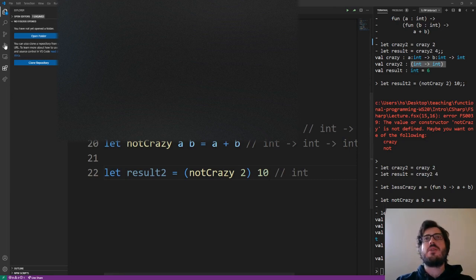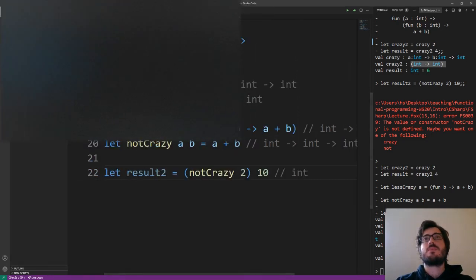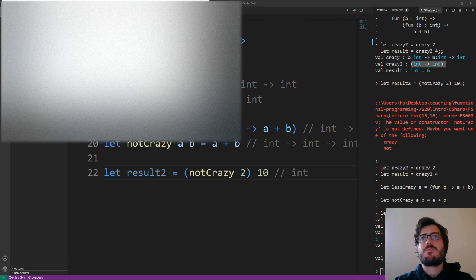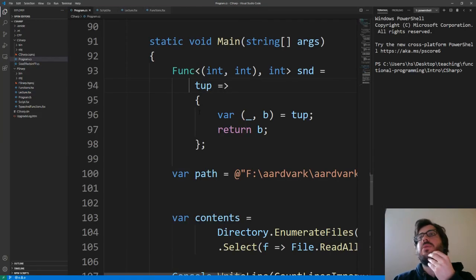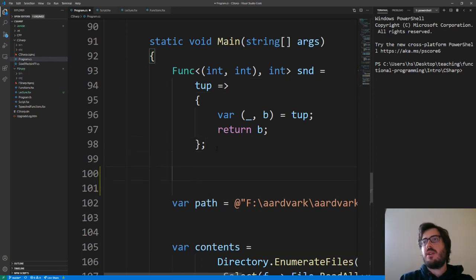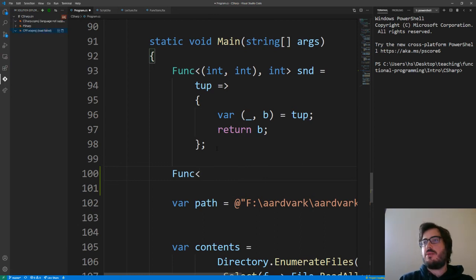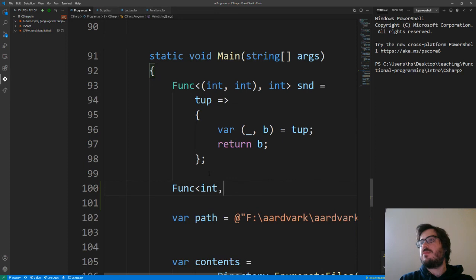How does this work in other languages? Actually, it does. When we look at C# code, we can define a function, let's say, a function from int to int called foo.